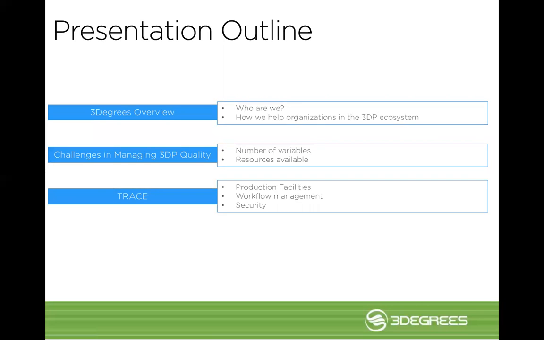So what I want to talk to you about is three main things today. First, I'll give some context of who we are, what we are doing, and where the origination of Trace came from. I'll then get into some of the challenges that we were facing in the work that we've been doing in qualifying materials and processes, and some of the groundwork that went into developing the software tool.